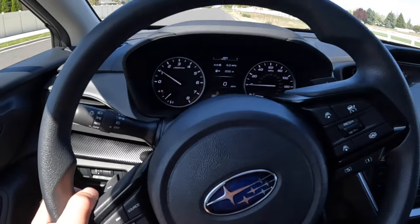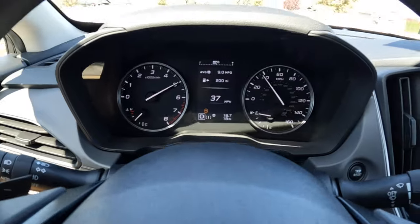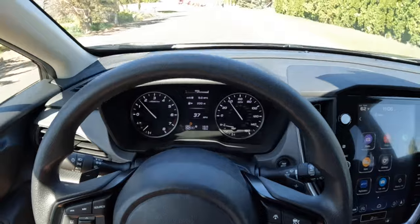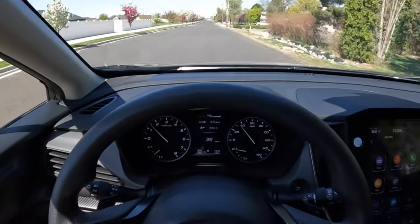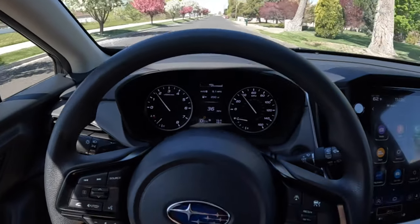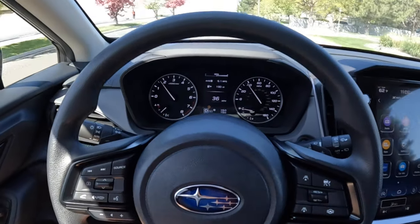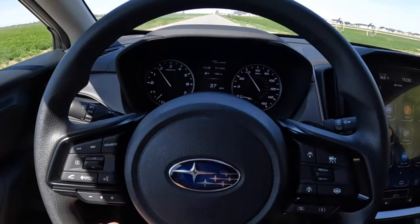The second thing I hate about the Crosstrek is the power it offers. Full throttle from the two-liter is very sad. Sure, Sport mode basically drops down a simulated gear giving you better initial throttle response, but it's not going to make the vehicle drastically faster. From a revved launch, zero to 60 is actually no faster in my GPS testing. I've driven a lot of these two-liters, and the 2.5 makes 30 more horsepower, which in my opinion should absolutely be standard equipment.